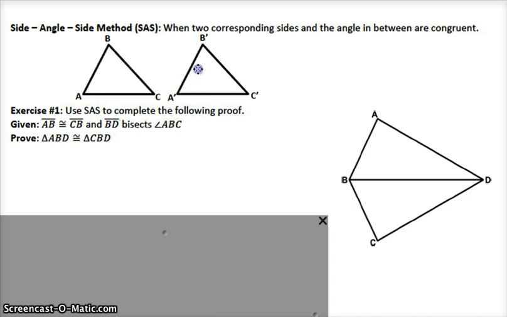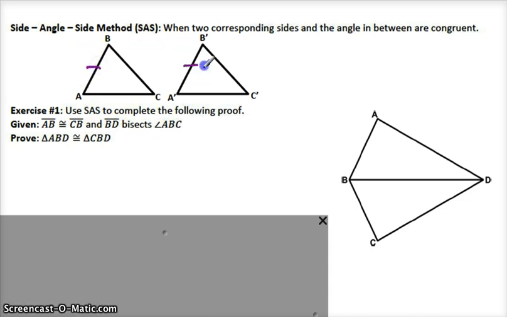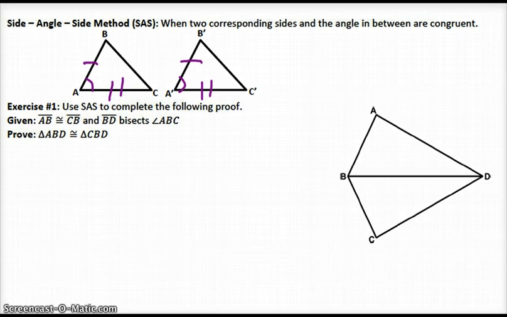So what I mean by that is if I'm looking here, hold on 1 second, I mean that AB is going to be congruent to A prime B prime, and AC is going to be congruent to A prime C prime, and that angle in between would be congruent to each other. That way when I read this shape, it's like having side angle side, side angle side. So that's one way. If I ever have that combination of those 3 factors, I know I can prove my triangles congruent. So my goal for this particular proof is to try to figure out if I do have side angle side based off the picture that we used in the do now.